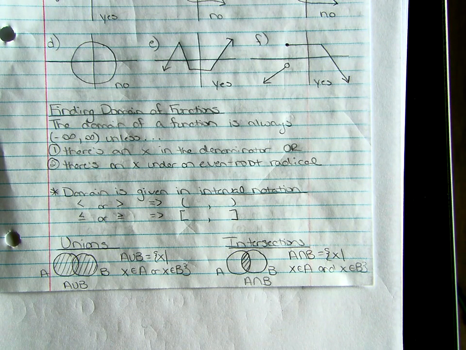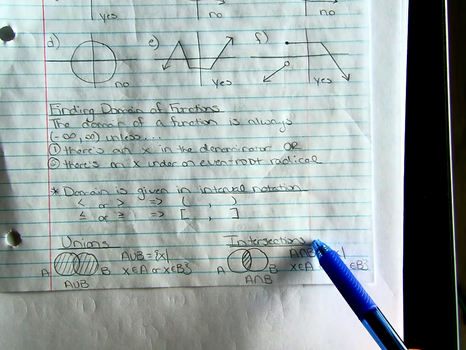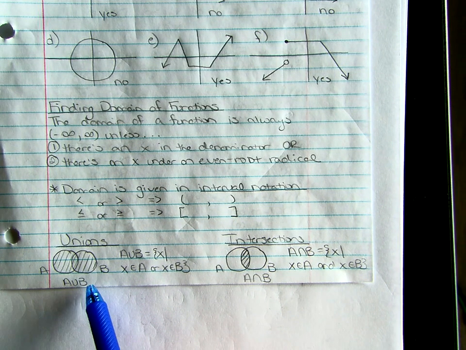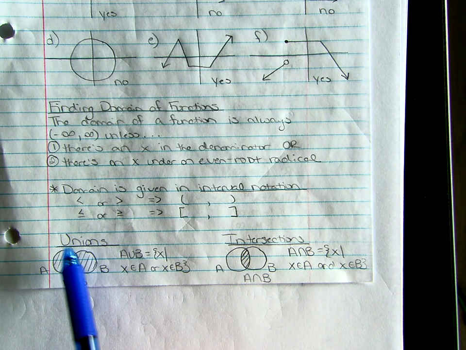Back in Math 20, when we talked about interval notation, we would combine different sets of numbers using two different processes. We would talk about unions and intersections. And a union is where you take two sets, and I like to use the Venn diagram setup like this because it's a very visual representation, where you have set A and you have set B, and when you union them, you are combining them together.